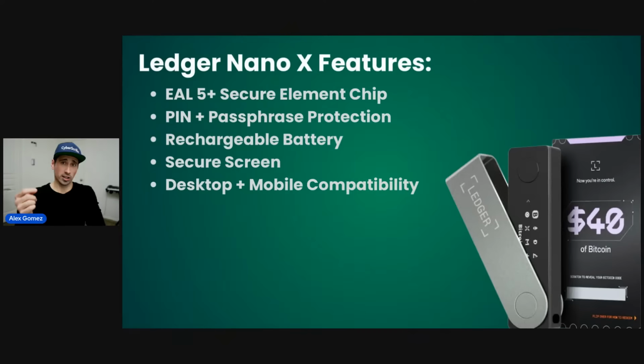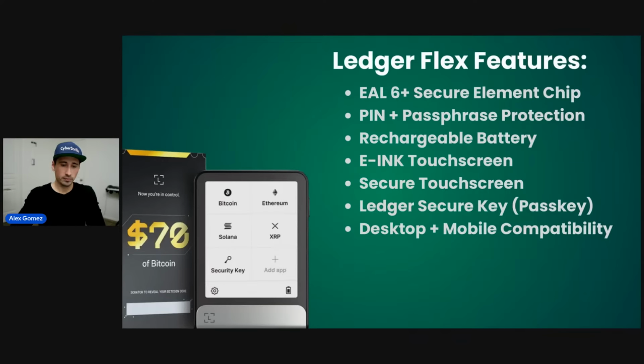And right now, if you order the Ledger Nano X, you get $40 worth of free Bitcoin. So it's a pretty cool deal. And then we have Ledger's newest cold wallet. And this is my personal favorite wallet.